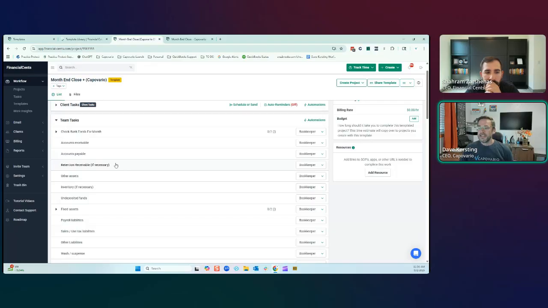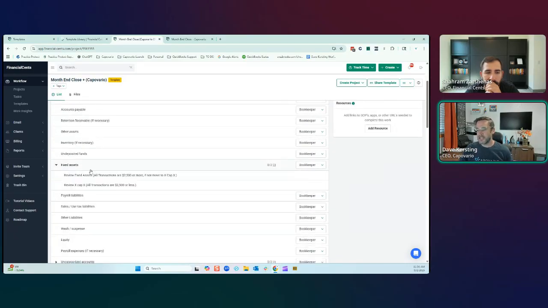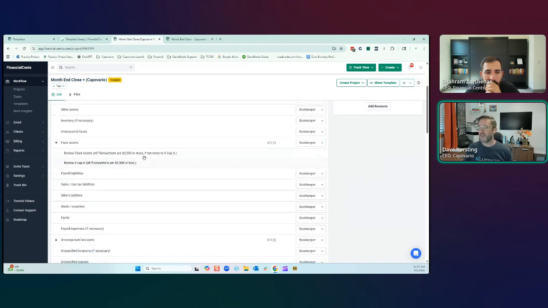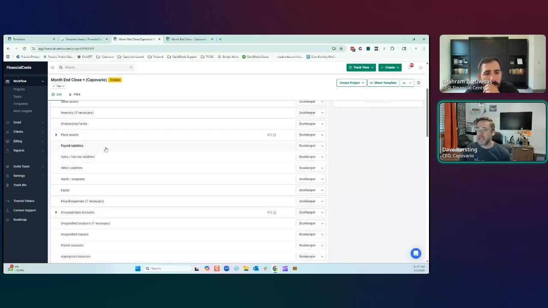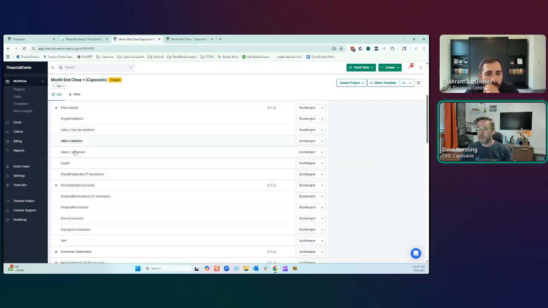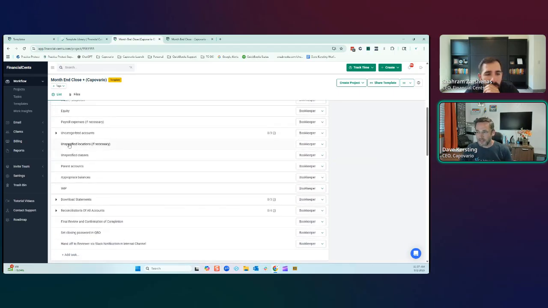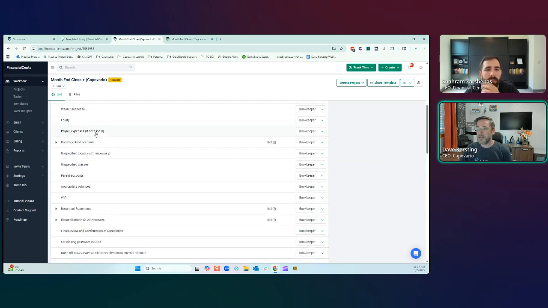Remembering that all of these are individual items that need to be accomplished, like fixed assets: review fixed assets, anything over 2,500 should be there, and anything under should not be in the fixed assets area. So then it's about moving it into what we call CapEx. Ex-CapEx is a different place inside of our chart of accounts that helps keep it organized for a CPA or their tax professional to make that decision. Or we do that in the month-end meetings. Again, very simple, organized.